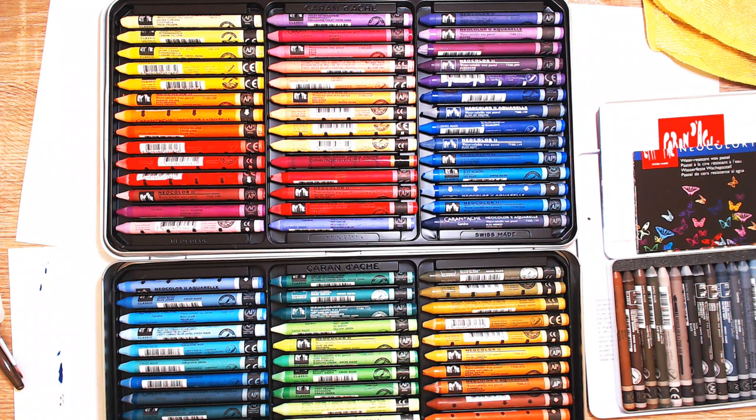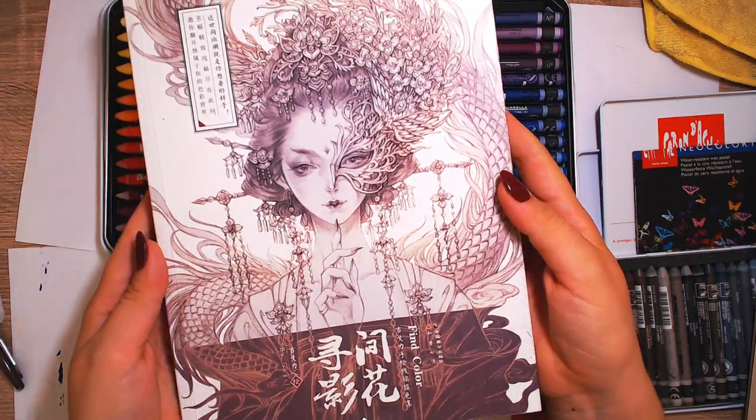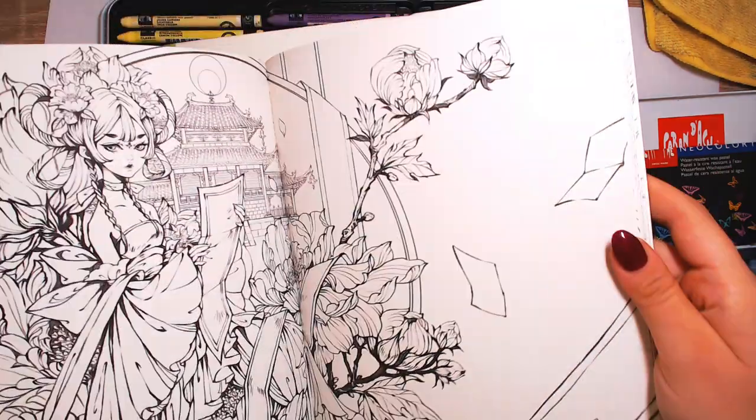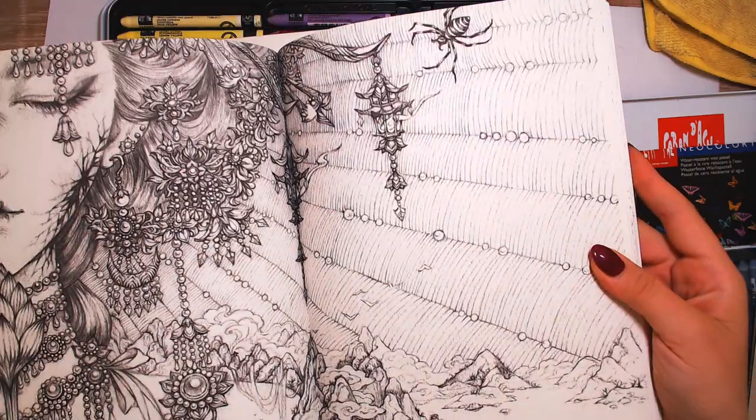Yeah, so you can use them, of course, in coloring books with special watercolor paper, such as, I brought you some examples, a defined color coloring book from Gugelli. It is a beautiful book with excellent paper, watercolor paper.